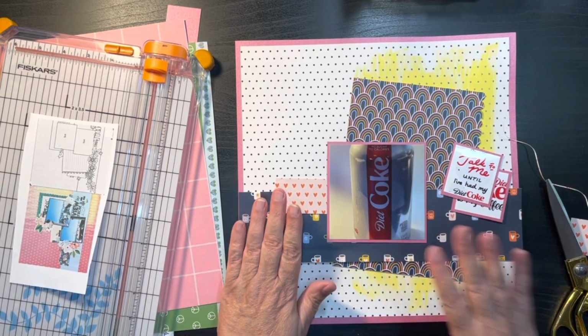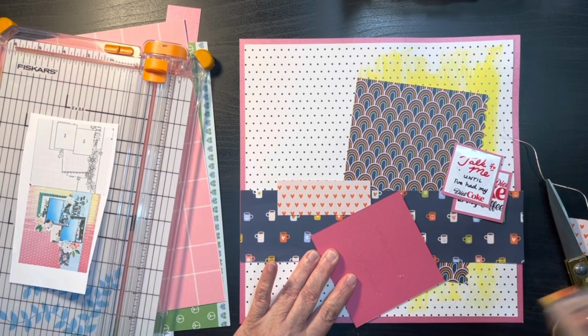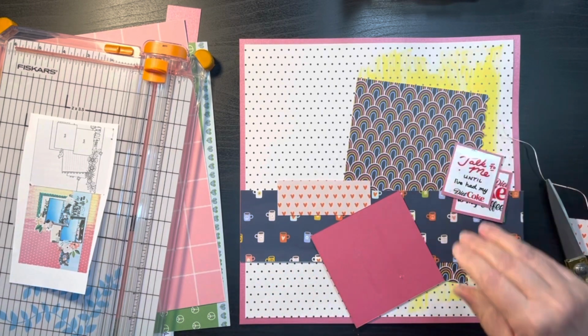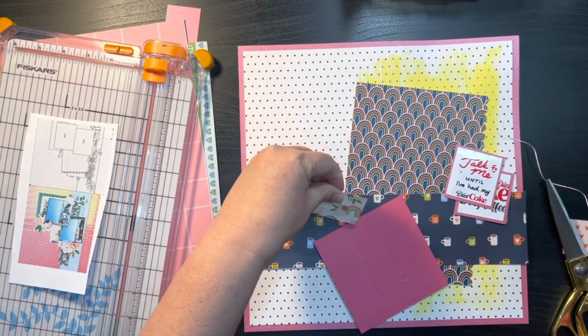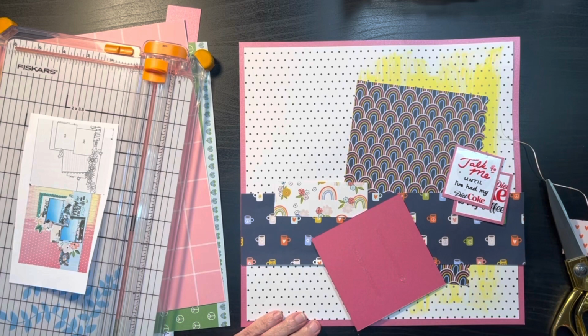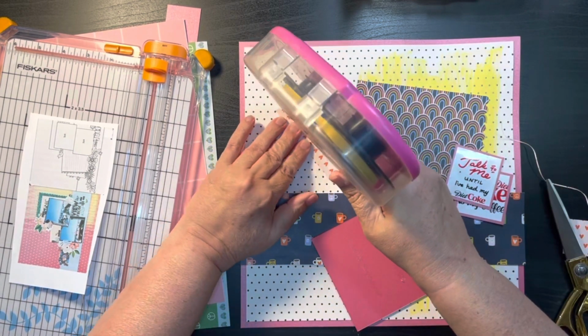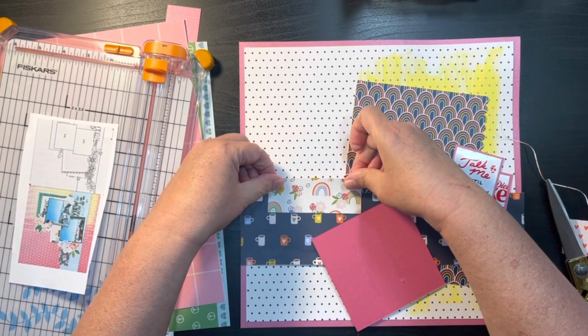I'm thinking I'm just going to tack these down. I can add more adhesive in a bit. So I know I want, oh, I kind of like the rainbow side. Do I want to go rainbow side instead? Yeah, let's do rainbow side instead. So I'm going to put this here.